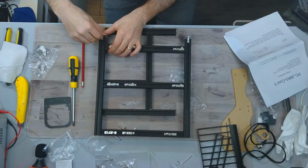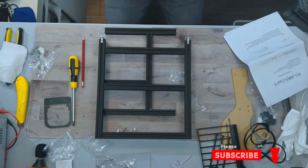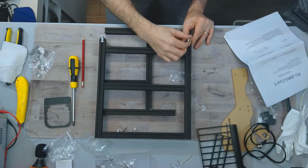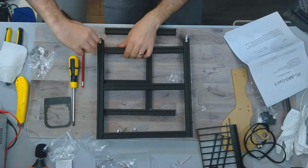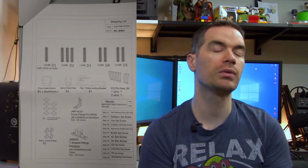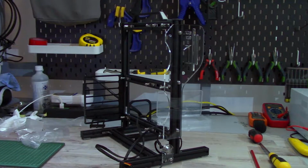As I just said, you'll need to assemble it yourself. It took me about 70-ish minutes to put the frame together. The only tools you'll need are a Phillips 2 screwdriver, along with the provided Allen key. You will need to follow the included instructions quite carefully, which I must say are horrible, so good luck with that. But once you do have the frame set up, it does feel sturdy.